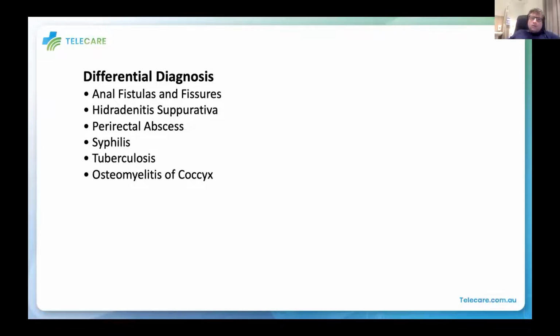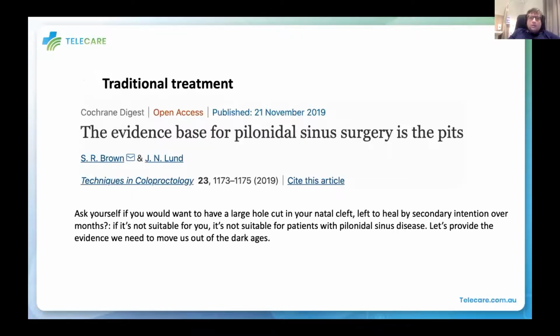And then osteomyelitis of the coccyx, this would typically be in the setting of ulceration or tissue loss over that area, which is more commonly seen in decubitus ulcers, which would not be typical in this age group in an otherwise medically well patient. But they're the sorts of other pathologies that can manifest in that area anatomically.